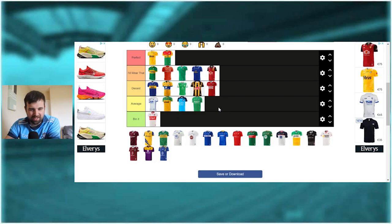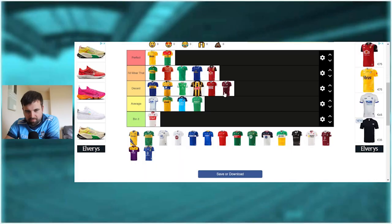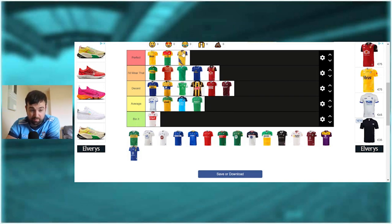The Fermanagh jersey just looks very bland green - it doesn't really look great, it's lacking a lot of color. It nearly looks like it's trying to be an Ireland jersey in some ways, probably nearly looks better than the Ireland jersey though. I think it's quite average - nothing special. The Galway jersey I put in decent - it's all right, but I don't know what's going on with those little white stripes coming across, nearly looks like a three-year-old drew on it with chalk. If it was full maroon I'd put it higher, but those random little stripes just kind of ruin it.